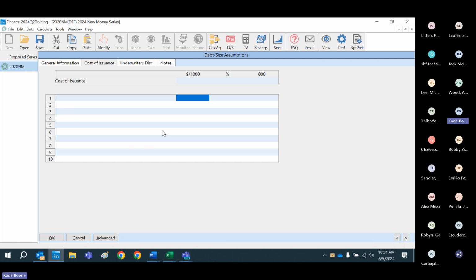One reason is it has to fit under one of these prompts, dollar per $1,000 par amount, percentage of par, or some kind of amount in thousands. So if it doesn't fit under one of those three, you can't do it there anyway.